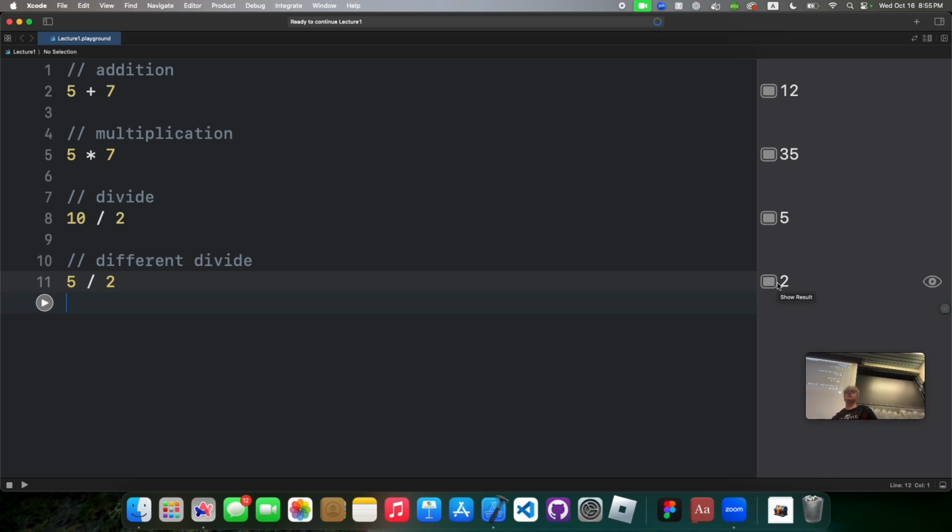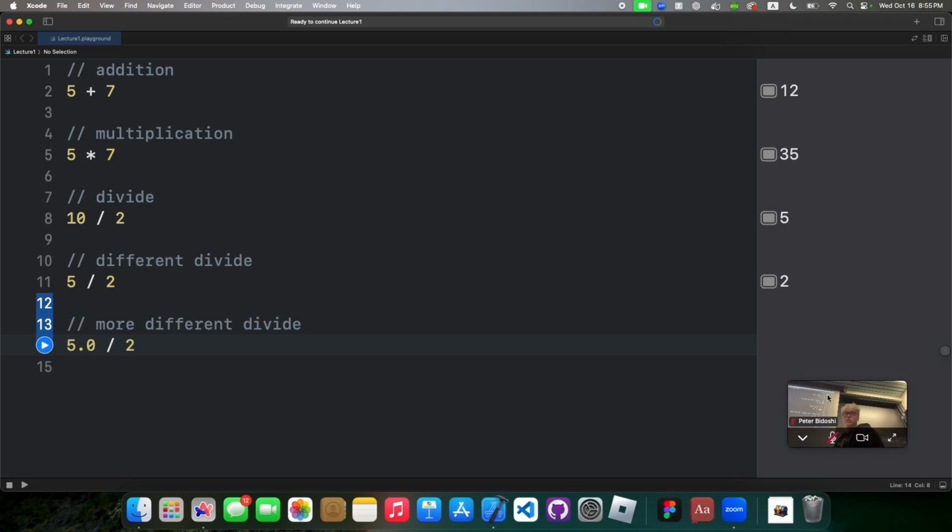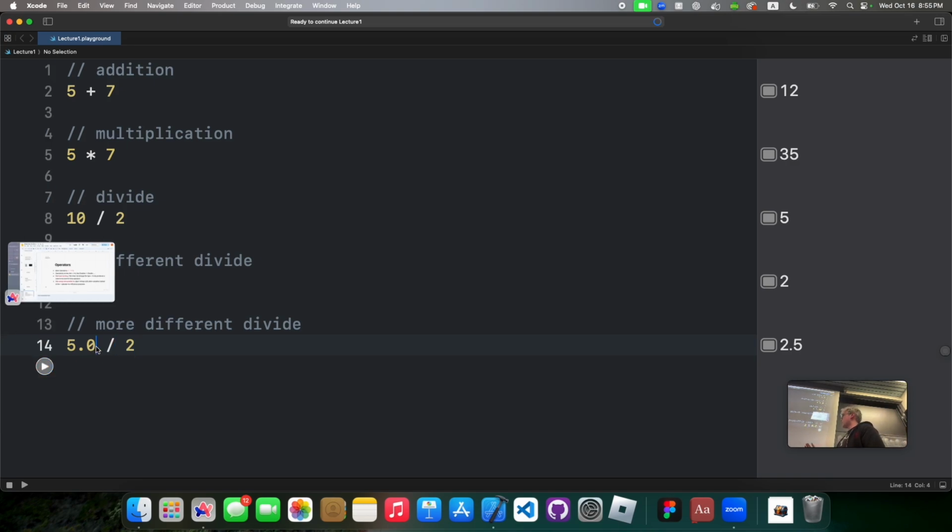If it gets 2 doubles, it's going to return us a double. So let's say I have a double, like 5.0, and now I divide 2 from that. I wonder what Swift is going to give us now. I actually know, it's 2.5. The reason it's 2.5 is because we gave it 1 double, divided by an int, and it's giving us back a double. So when one of the numbers is a double, it's going to give you back a double. It can do this the opposite way too, and we get back 2.5 still.